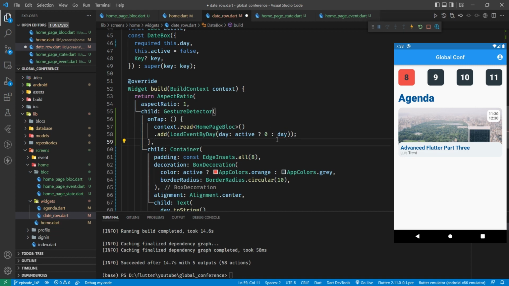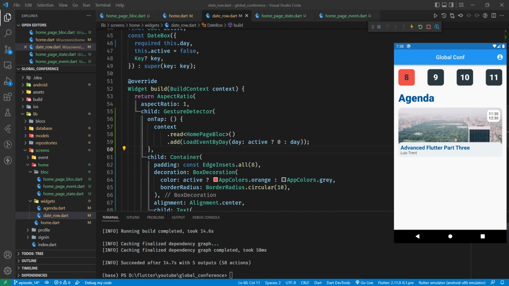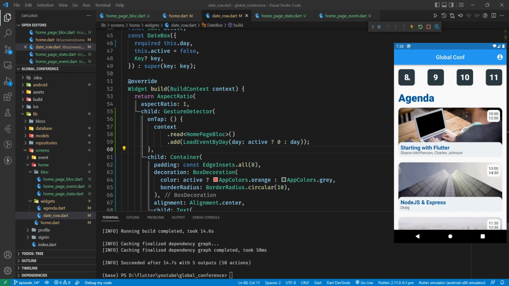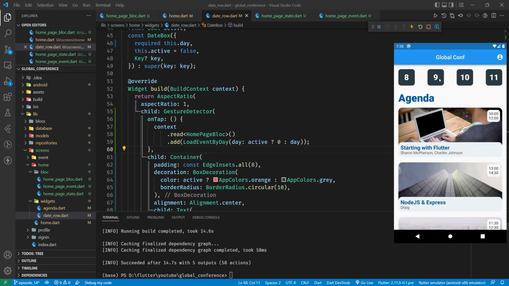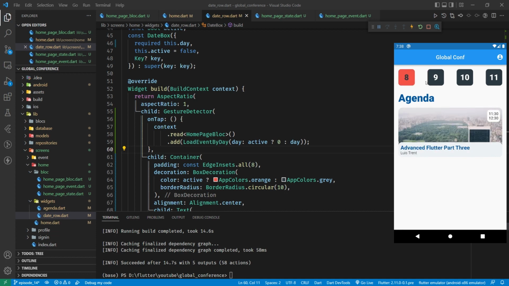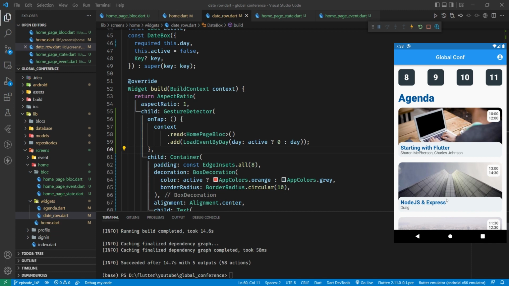Otherwise, set the day to whatever the day is. So with a save of that, now if I click on 8, it should unhighlight because it's now set the day to 0, and we get all our events back. 9, 8, 9, 9 again, they all come back. Awesome.